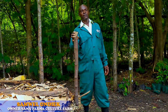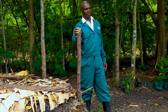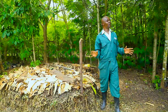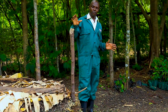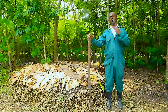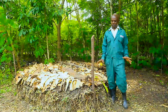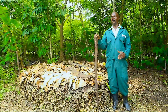Welcome to Sana Permaculture Farming Garden. This is where I make my compost manure, the gold mine of this farm. For you to be effective in this farming and to address the issue of climate change, you must be able to make your own compost. And this is where the compost is. This is a compost manure made out of different materials.